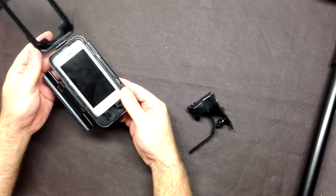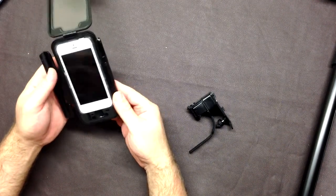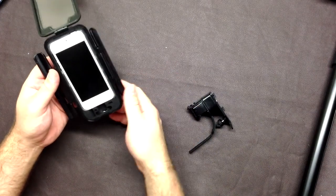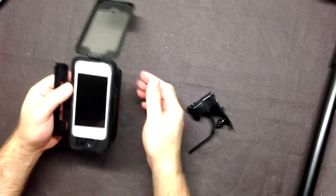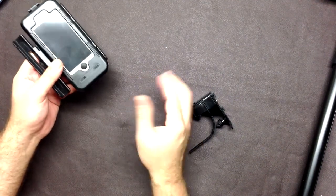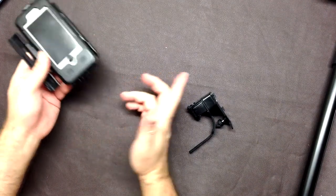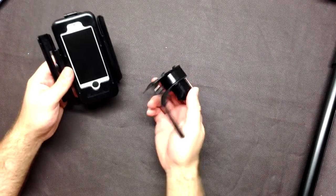So again, it really comes down to how you are going to use the device. If you need a watertight holder for apps or using headphones, this would be a very good choice. If you are using it for, like I do, playing music through the speakers, you would want to pass on this. So that's what it basically comes down to.